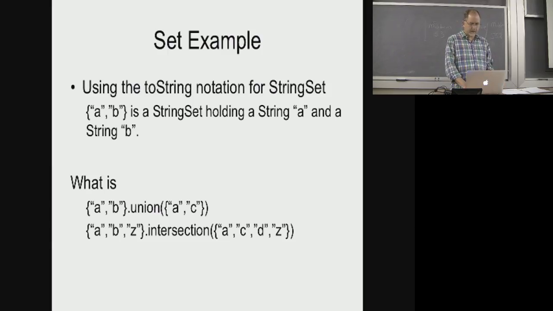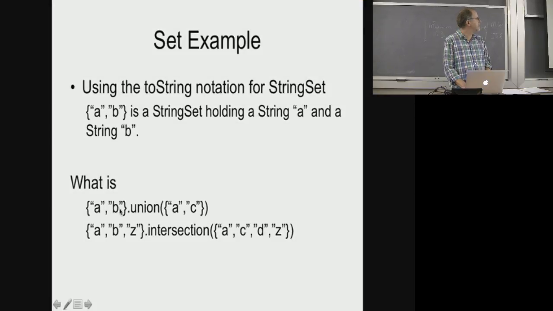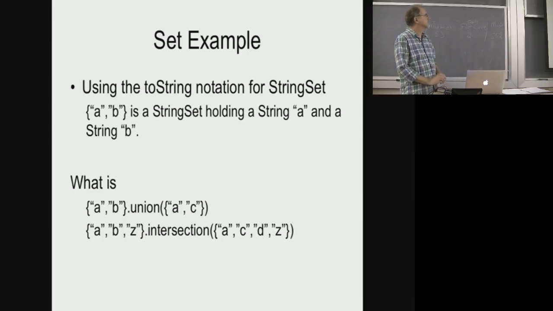So you have to do a toString, and we're doing a little curly brace for a string set. And so if you print out your string set, it's going to be some curly brace looking like array kind of thing. So here, if I have a string set that has an A and a B in it, and I try to do the union with A and C, what's the resulting set going to be for that? So union is one of everything in each of those sets, right? So what do we have? Someone raise your hand and tell me. What do we got? A, B, and C.